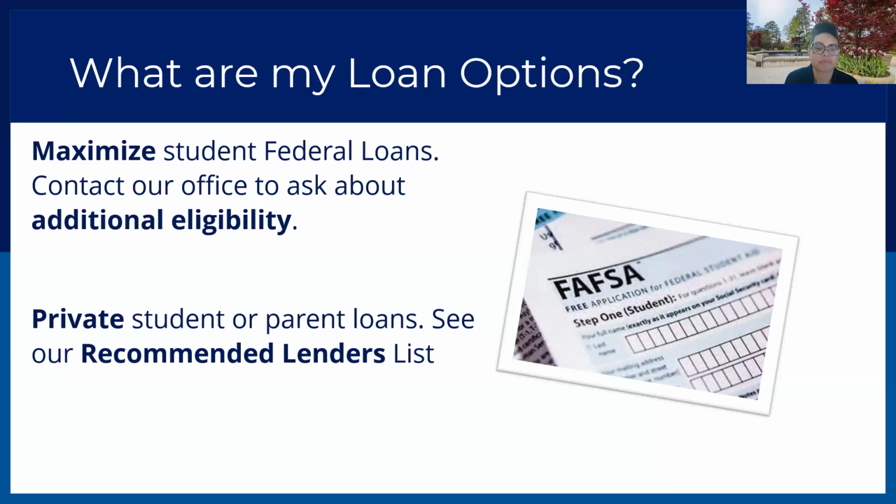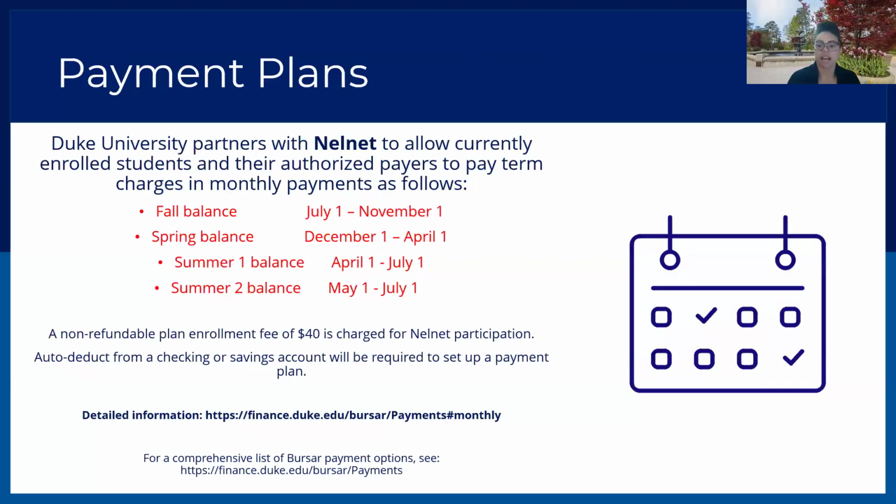Okay. So outside of our Duke grant, potential student loans, potential parent loans, the last option to help pay that bill would be a payment plan. So I would approach it in the reverse. If you have your Duke grant funding that you know is automatically going towards your bill, and now you're trying to figure out the rest, a good place to start would be deciding what are we comfortable with paying out of pocket.